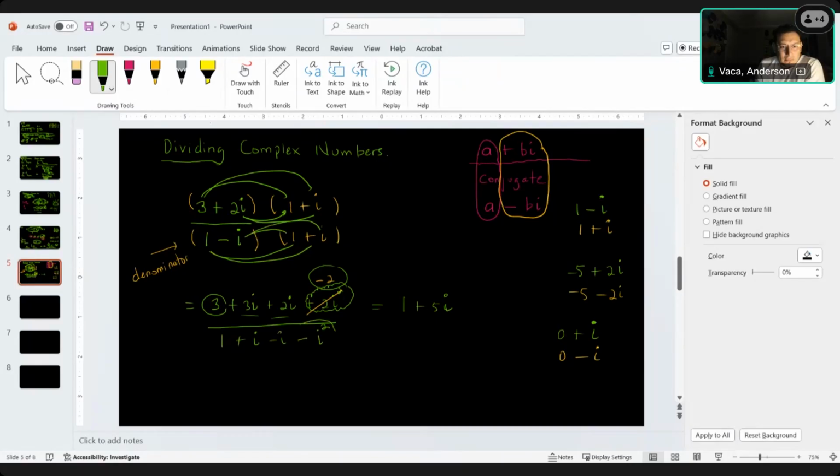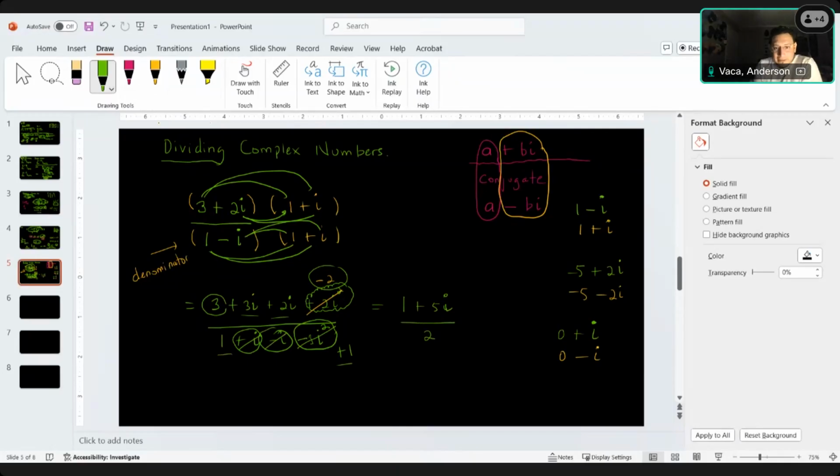But what does this become? Given that this is a negative 1 right here, what does this number become? Would that be a positive one? That's right. It becomes positive 1. What do you think happens with these two terms? They cancel each other out. So what is 1 plus 1? That will be 2. Okay.